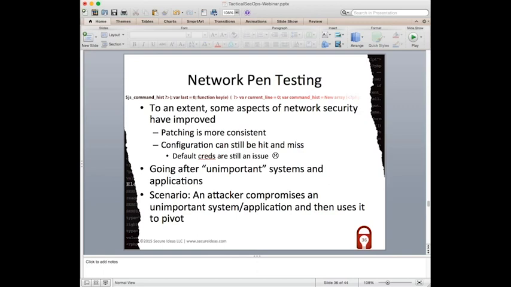One thing that folks need to keep in mind, and I think I made this mistake as well when I was a sysadmin, is thinking that a system's not that important because all it does is this management component or monitoring server inside of our environment. It's not part of our production app. And I can't tell you how many times the consultants here at Securitas have gone in and popped some unimportant system, left in that state because it wasn't a big deal, and leveraged that access to turn around and get into a production environment or to steal credentials.